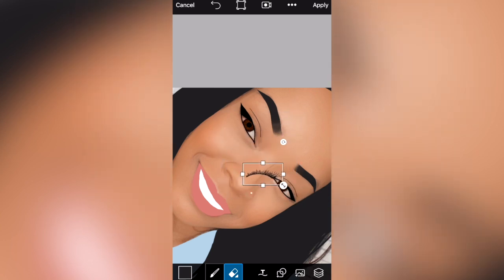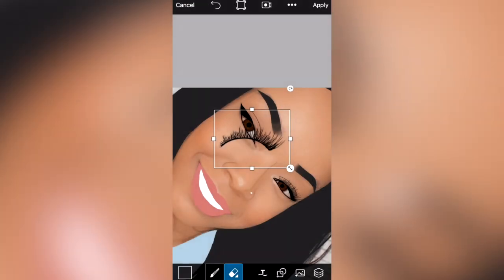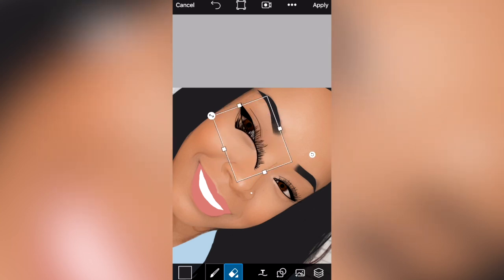So I just play around with it a bit until I feel that it's gonna fit, and then keep in mind you can erase whatever doesn't look good. So I size it to the eye, I play around with it, and I made it work. See? So I do that, and I know that I'm going to cut off the edges just like you would if you're applying falsies. You're just going to cut off the edges if it doesn't fit your eye. So I do the exact same thing on the other side as per usual.